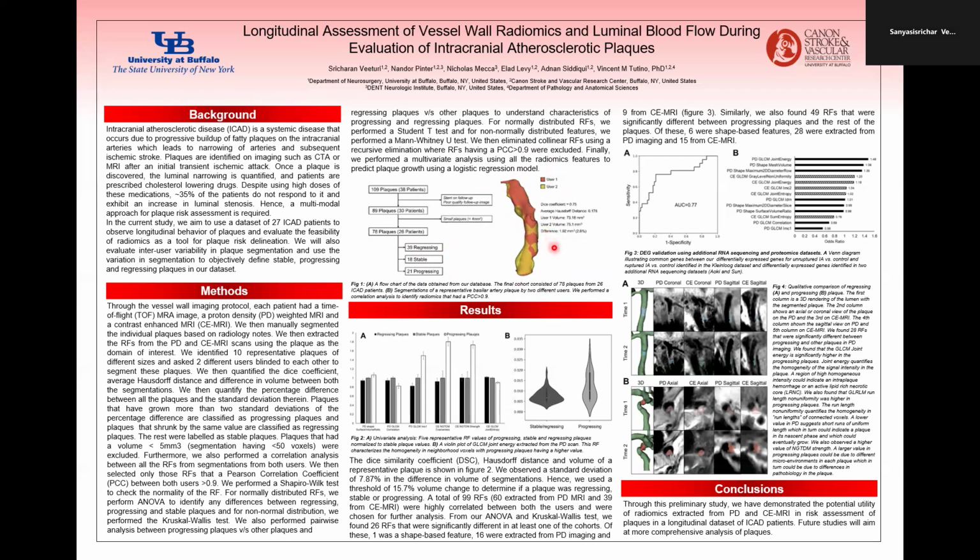We observed a dice of approximately 0.75, and the average difference in volume between the two users across the 10 cases was approximately 7.87%. The standard deviation was also 7.87%, and twice of that would be 15.7%, which is the volume threshold we used to determine if a plaque was regressing, stable, or progressing.